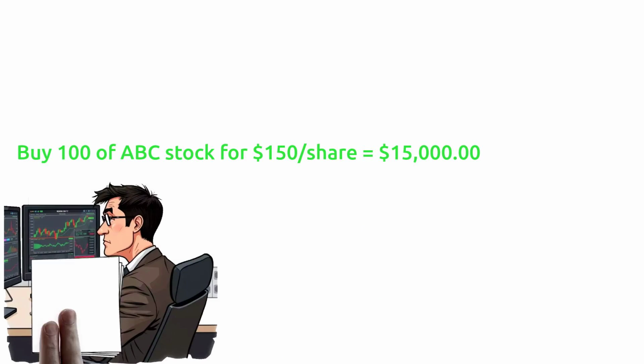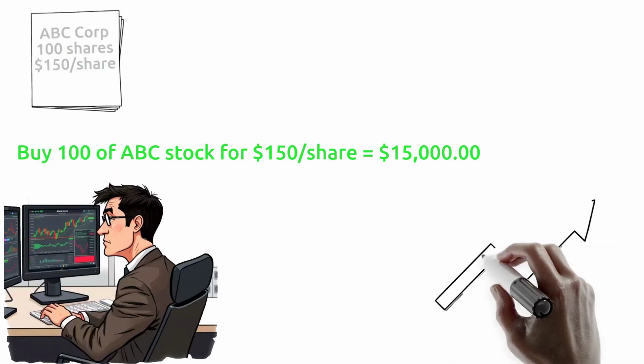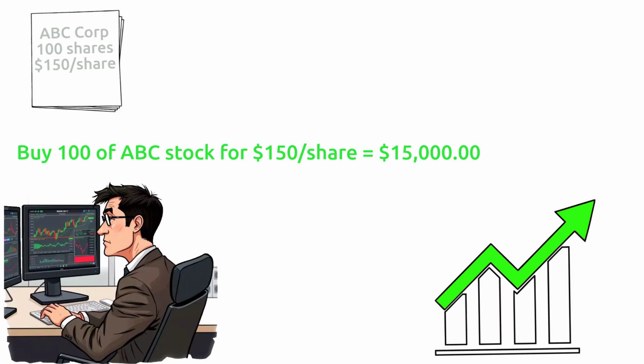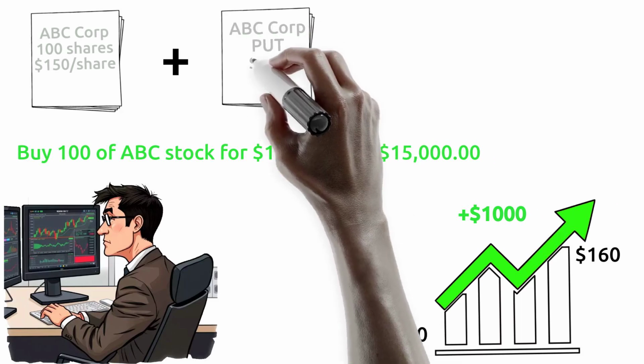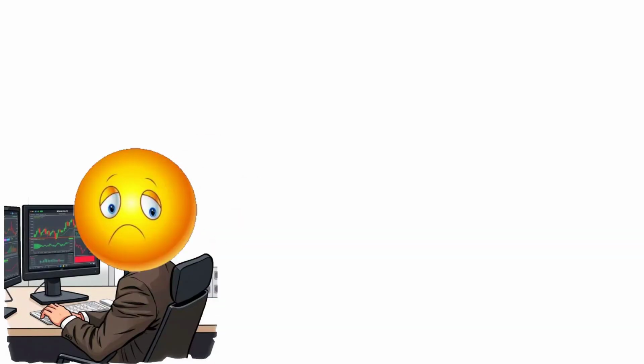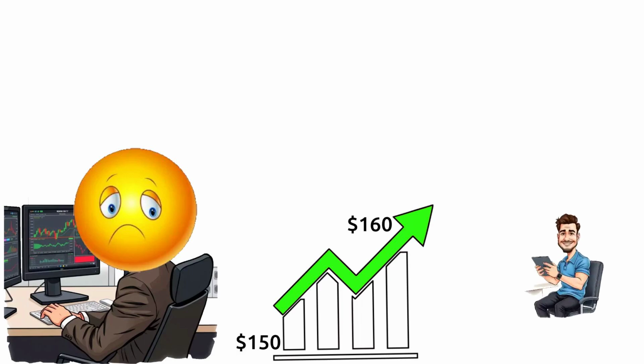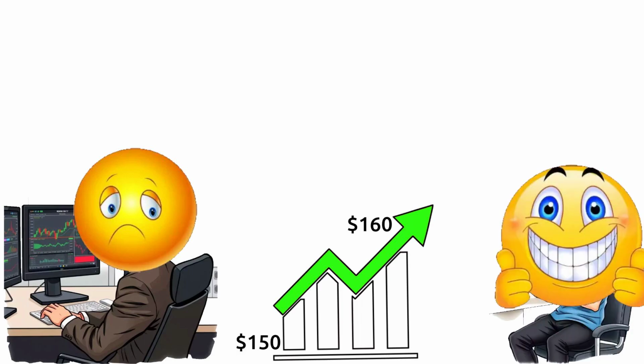Let's look over a couple of scenarios for this example. Scenario number 1. The stock and put option were purchased, and the stock price moves from 150 to 160. You made $10 per share on 100 shares, resulting in a total profit of $1,000. However, you paid $500 for an options contract that now has no value. Subtracting the $500 paid for the options contract leaves you with a net profit of $500. This might sound disappointing to you as the buyer of the contract. Meanwhile, the seller of the put option is happy because they keep the $500 premium you paid for the contract.